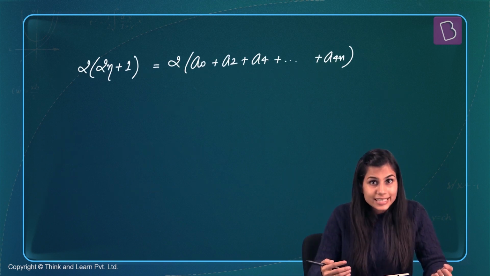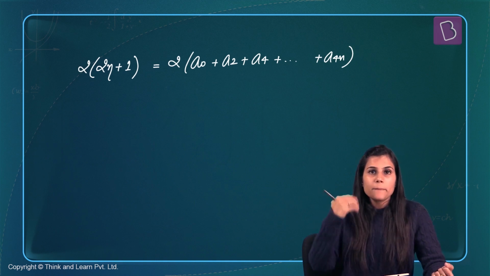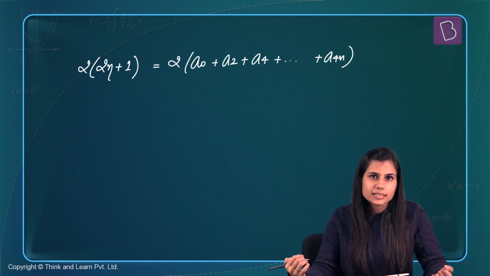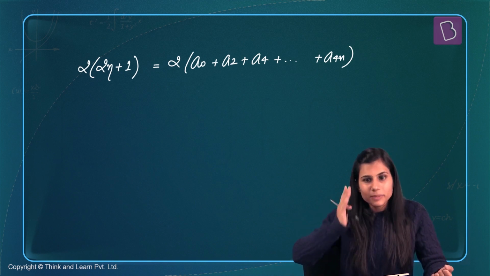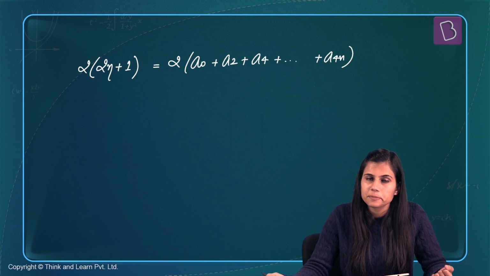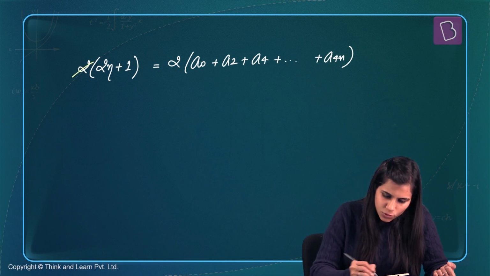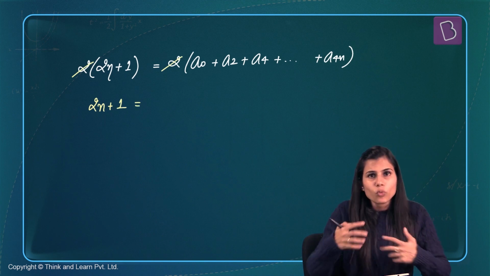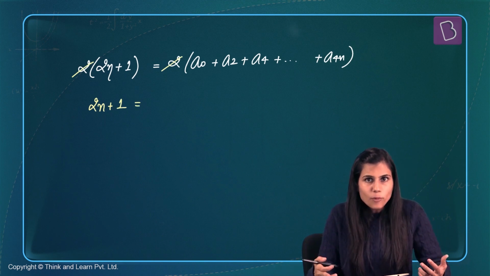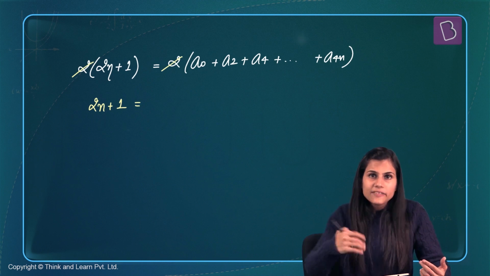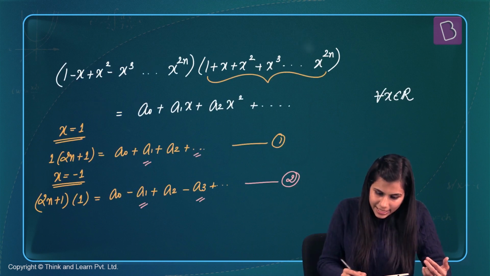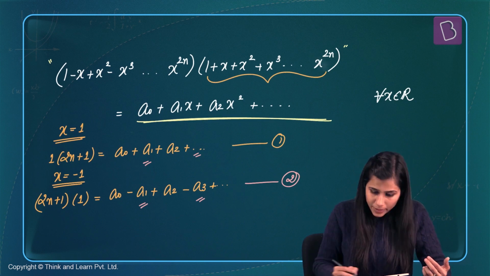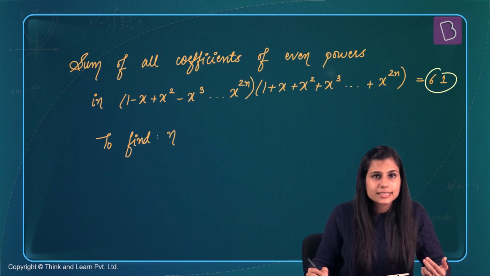So your expression becomes: twice of 2n plus 1 is equal to a0 plus a0 plus a2 plus a2 plus a4 plus a4 plus a6 plus a6. Isn't it? That means twice of a0 plus a2 plus a4 plus a6 and so on. So this 2 gets cancelled. This is still 2n plus 1, and the right hand side, if you try to word it, is the sum of coefficients of even powers of x in this expression. And the question has given that to us as 61.